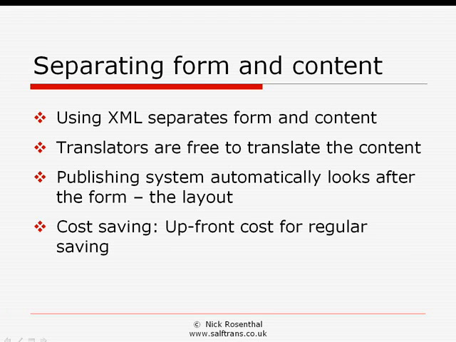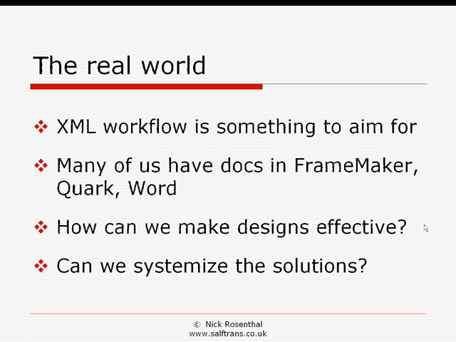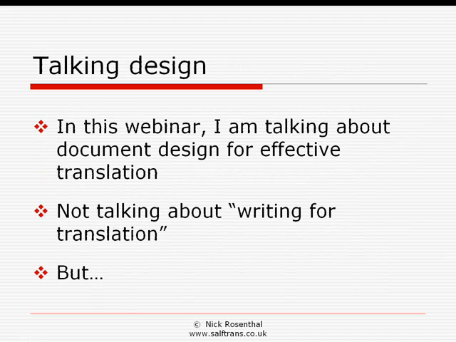Obviously there's an upfront cost to doing that, but if your translation budget is, I don't know, $300,000 or $500,000 a year, then it's certainly worth thinking about spending $50,000 or $100,000 on getting a good systemized basis set up, and well worth spending money on some consultancy fees. Talk to people like Scriptorium on that.